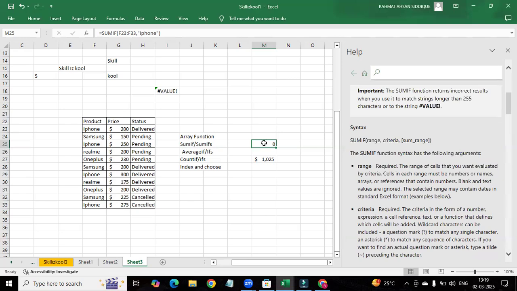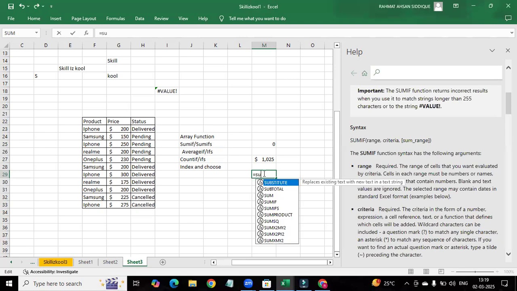So let's take another example to understand the sum range better. Let's say we want to know the total price which is greater than 200. Okay, so SUMIF, and the criteria range would be this, because I will be choosing the criteria greater than, let's suppose, 230.